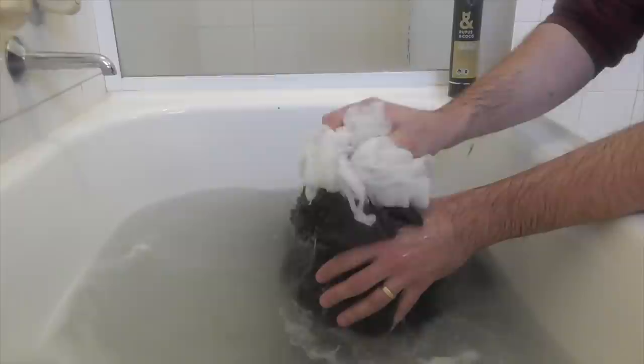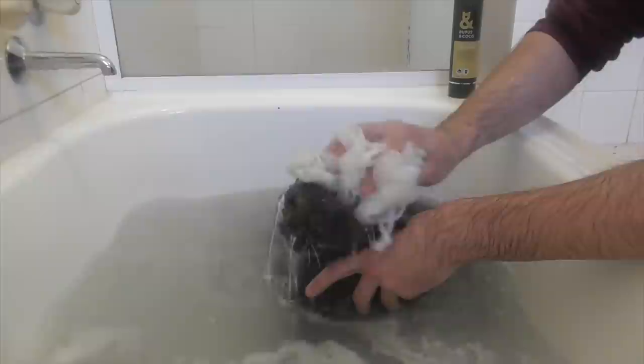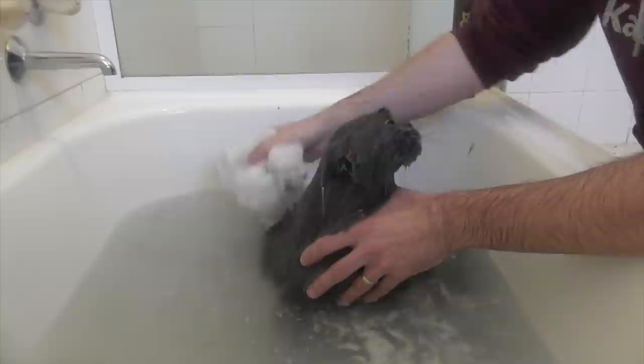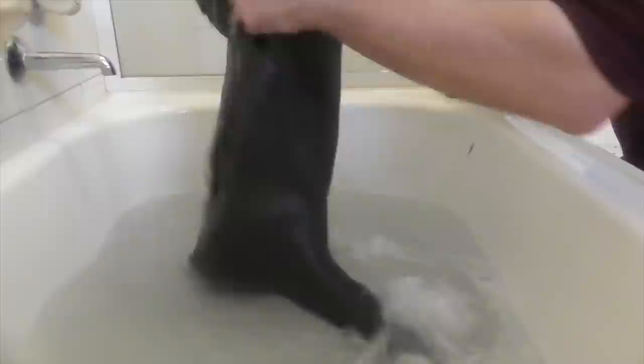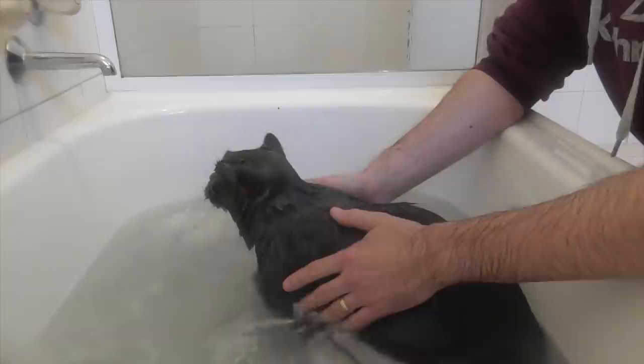Quick rinse and then I think we're done. To rinse the face, just use a soapy rag — they don't like it, this is the part that he really hates. Just squeeze the water, let it sort of drip over him. They'll snort the water out — it's fine. I think I've covered most of him, and I think he's telling me that he's done. A good amount of old stale fur will come off of him. So now I'll plop him out and put him on the ground and just let him get his bearings again.